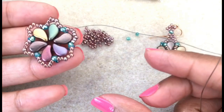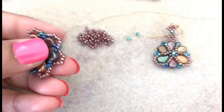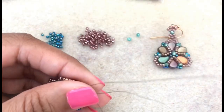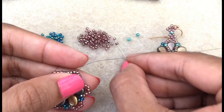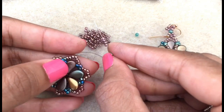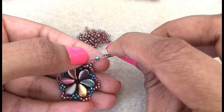Okay, so here's what you should have at this point. Now what you're going to do is go up into, and I'm actually going to turn this just because it's easier for me to work as a lefty from the back. I'm going to go into the first 4 of my seed beads in this loop here. Now I'm going to pick up 2 11s, my fire polish, and then 4 11s, and bring those down just like so. Skip over these 4 11s and go straight into the fire polish.